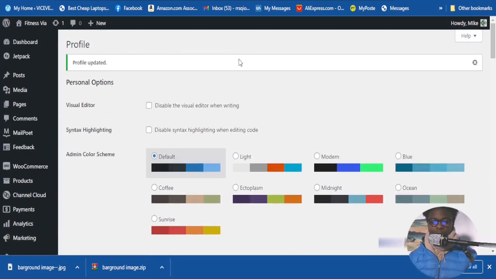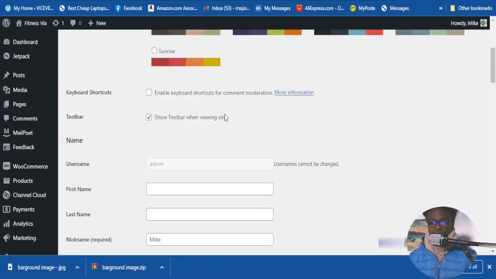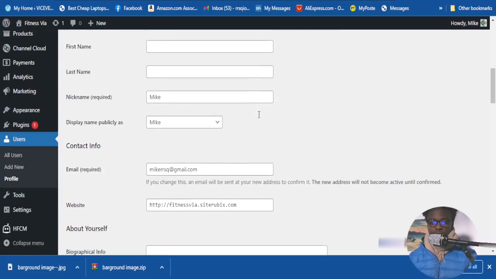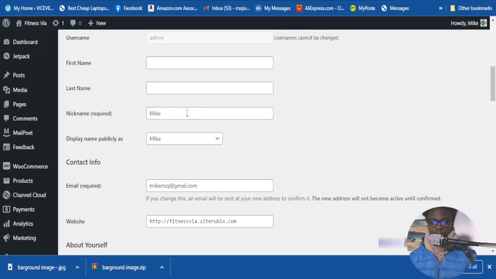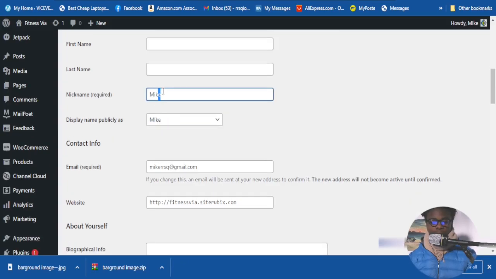So here at your profile is where you can change the name of your website. You're just going to type your name here, the name that you want people to see at your website, and pick it here as the public name.